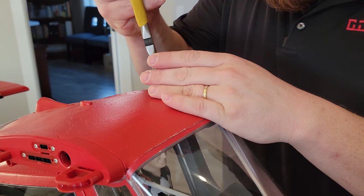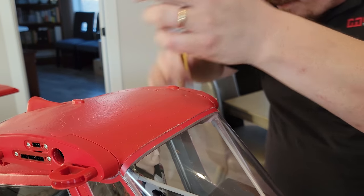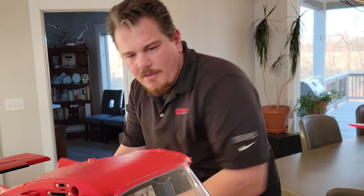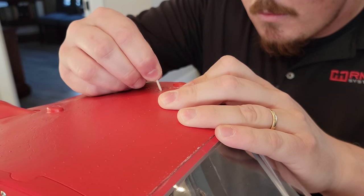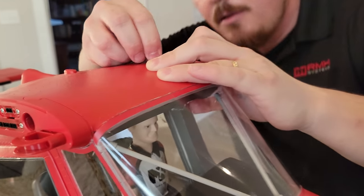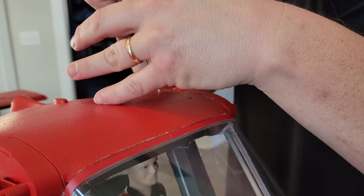Don't be afraid to just get in there and do it. Sometimes you just gotta do it. In fact, I'd like a full length on this one, because I feel like that's gonna give me really good bite. Yep, that's down. That's really giving me good bite. And there's already residual glue in there, so we're good on that.